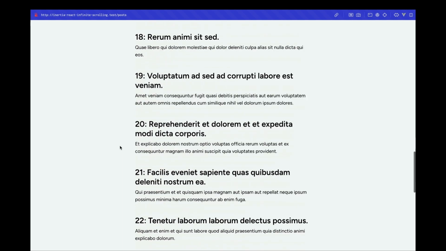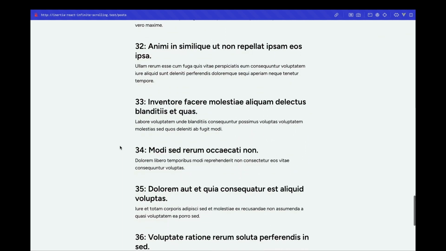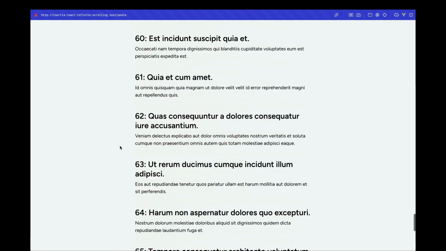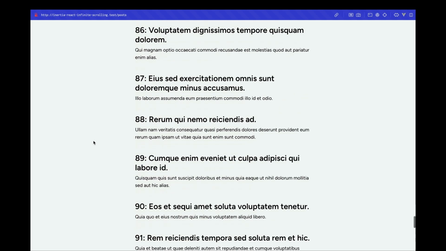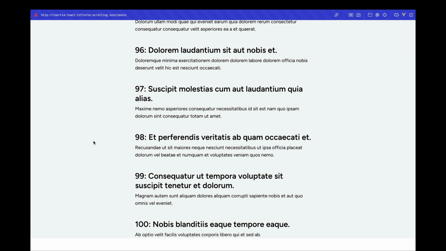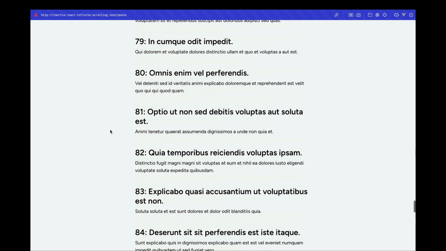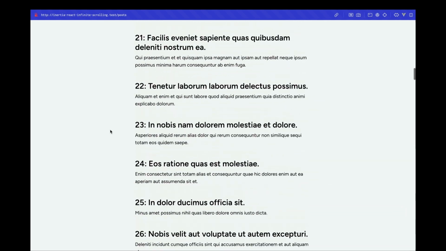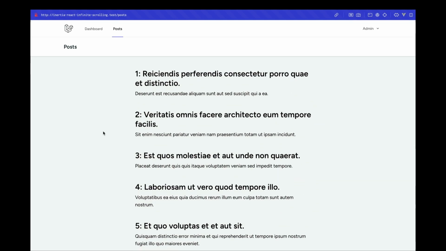So as you can see, if I scroll to the bottom, additional data is loaded from the backend. And yeah, this kind of mimics the infinite scrolling behavior that we might need in some web applications. So depending on the requirements, you might need to implement this. And again, we'll be using Laravel along with Inertia.js, and we'll be using React as our front-end stack.